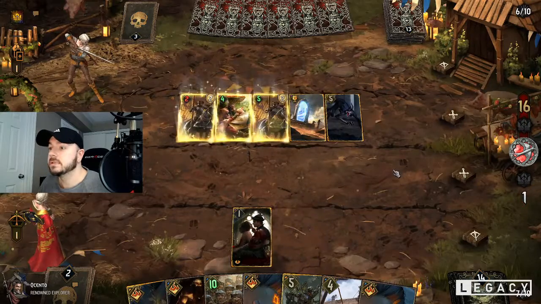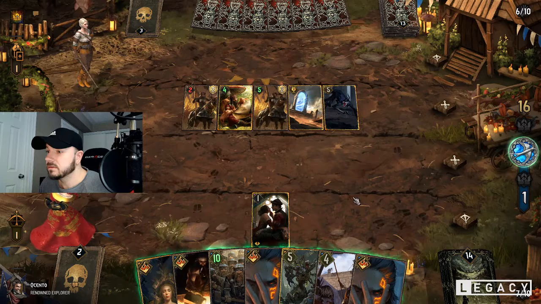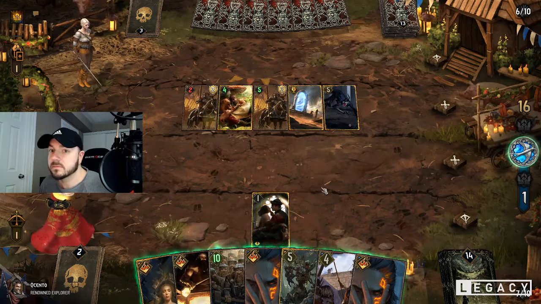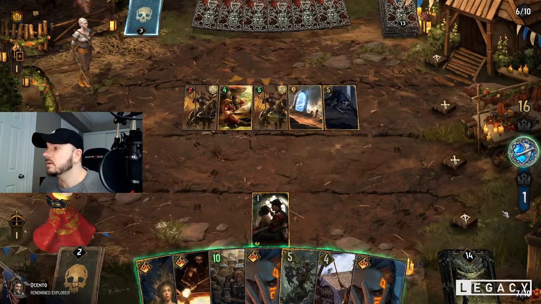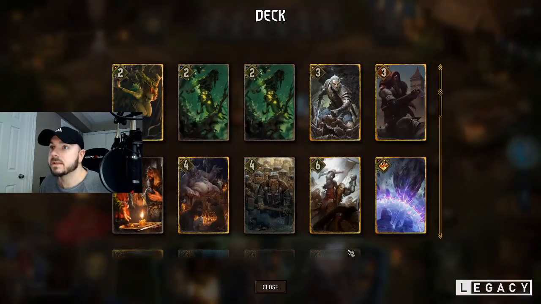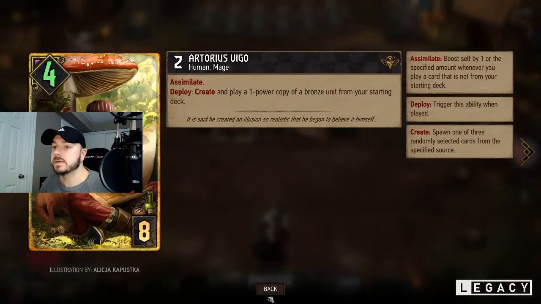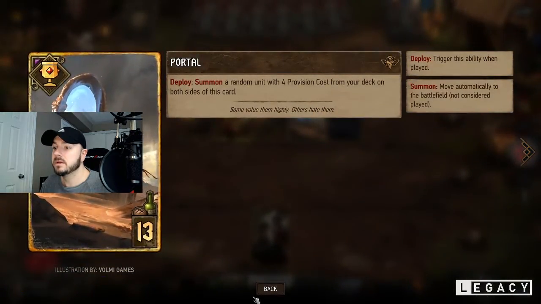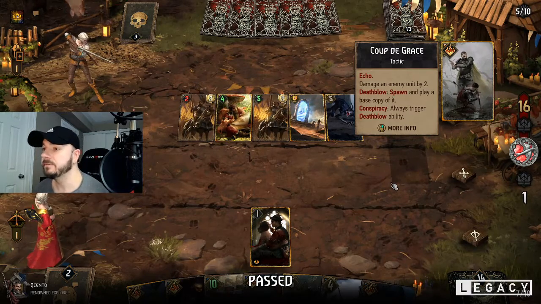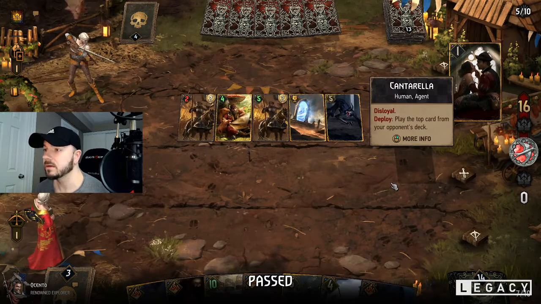Well, great. They took our Karathi. So given the disadvantage here and the fact that they have Cantarella, they're looking to play maybe the Gord or something that's going to brick our late game. I say we go for the pass here. We got a commitment of Artorias and Portal just from using a couple circles of life. And they're really digging for something else here, like the Gord.